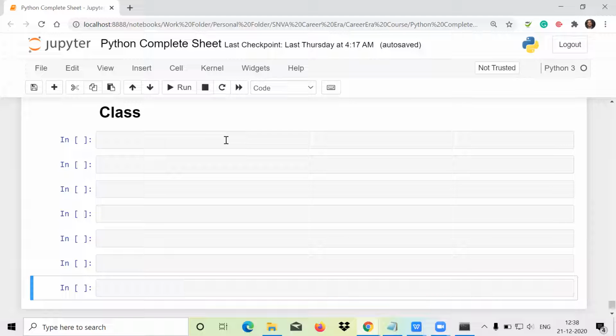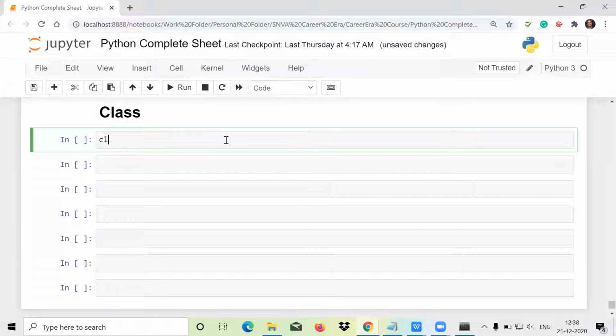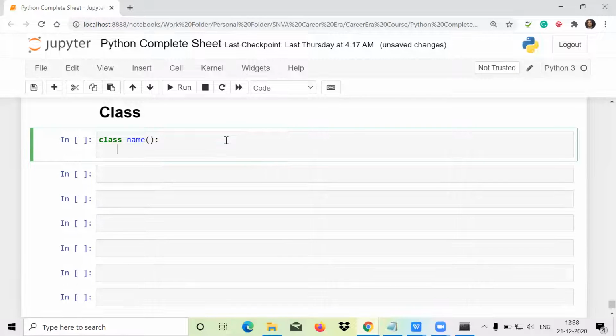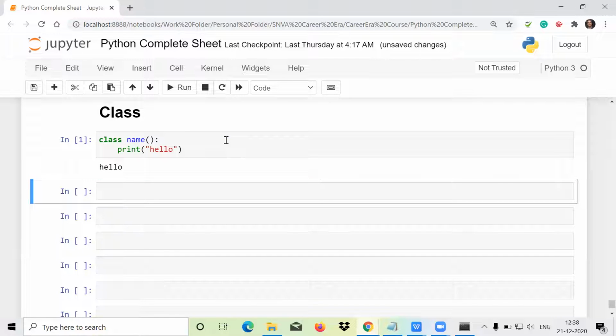Okay, so let us start with how to work with a class. We will write class as a keyword, space, then the name of the class. Once you're done with this, put a parenthesis; not putting the parenthesis is optional, I'm just keeping to the standard of putting it here. Colon, enter. Now, in this, you can put anything. Right now, I'm just writing print, hello. Once you create a class, you simply run it like this. As you have seen, I'm printing hello, and it is printing hello like this.